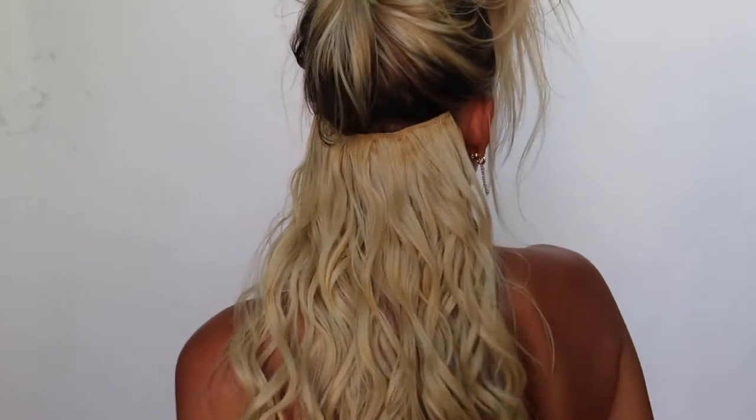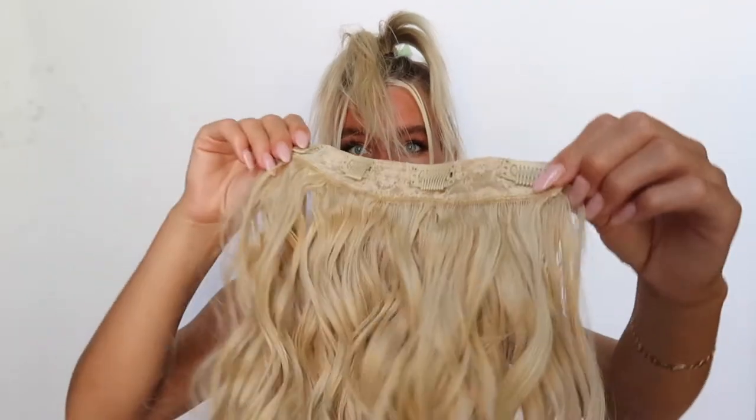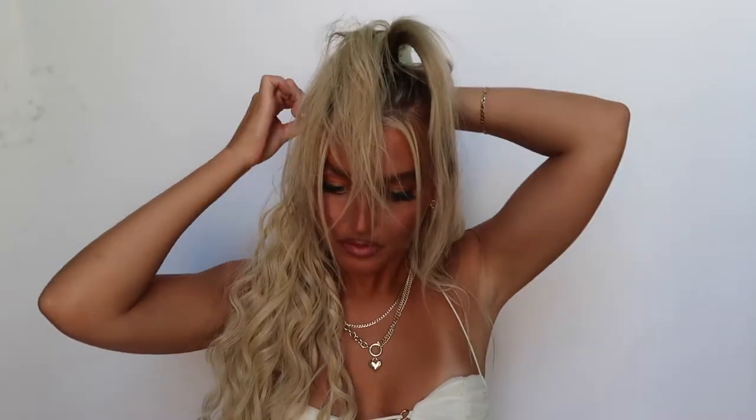These are so long — I'm pretty sure this is 18 inches of hair, such a good length. So that's what it looks like in the back with the first weft. Now I'm going to clip the hair up and do that again with the next larger three-weft, then brush through it a little bit. Then we unclip and do the last and largest weft. It just adds such a fun, unique, different style — and check out the ends of this, it's so good.